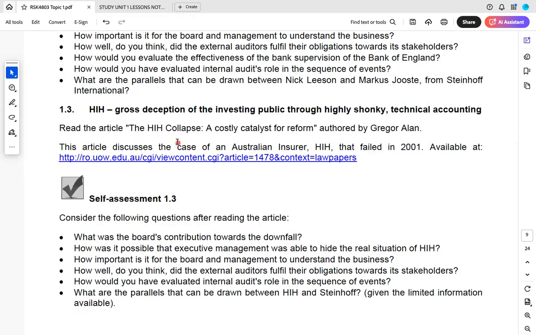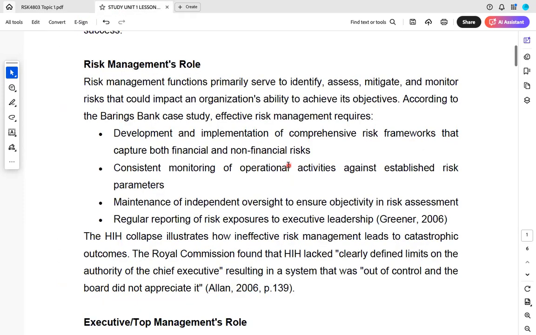And if we actually look at HIH in this particular case, HIH was actually a major Australian insurance company. And this company had one of the largest corporate failures in Australian history. The company was founded in 1968. It offered public liability, professional indemnity insurance, whereby professionals like doctors or lawyers could take out insurance. Then, if they made mistakes in their practice, the insurance would pay out for any litigation issues. So it was a huge insurance company.